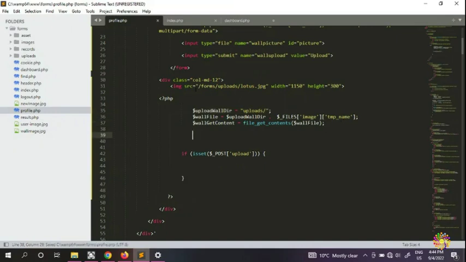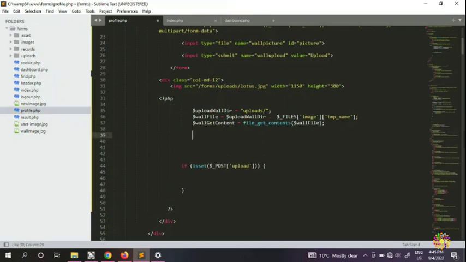So now we have created a variable, wall upload wall directory. So we have a wall file upload wall directory, and we're going to give the temporary name, and here we're getting the wall get contents. So now we need to define the source image.